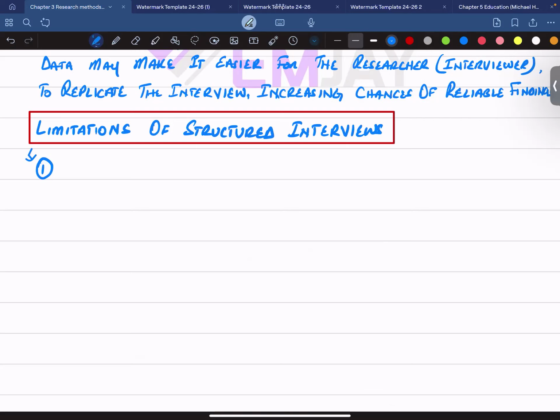Now, when we talk about the limitations of structured interviews, the first limitation, remember, when you as a researcher are designing your research, or when you, in this case an interviewer, are setting questions, structured interviews are preset or pre-written questions that are verbally asked from the respondent, and the responses are recorded. So the researcher might set the questions based on their priorities and concerns. Whatever the researcher thinks is important would be a question. Anything that the researcher does not find important might not be a question in that particular research. So in this respect, they have imposed on the participant what they see as important.